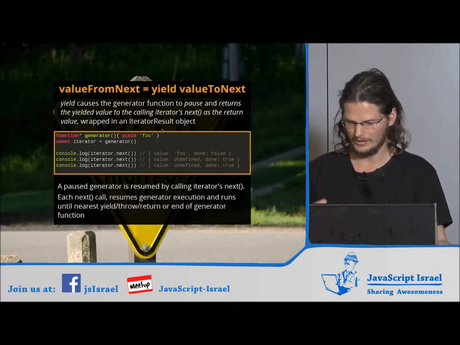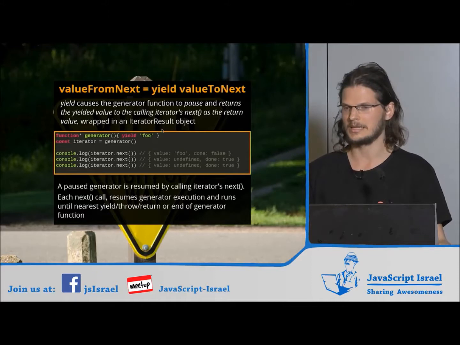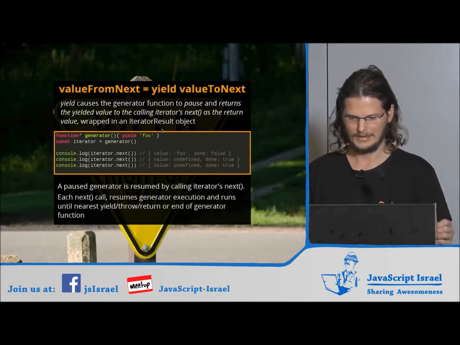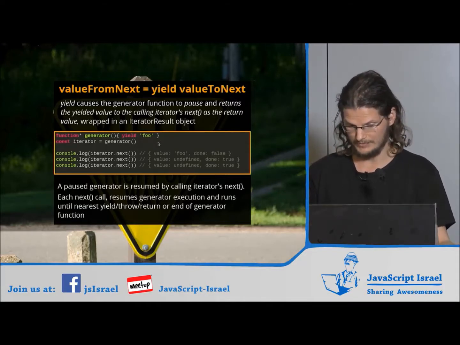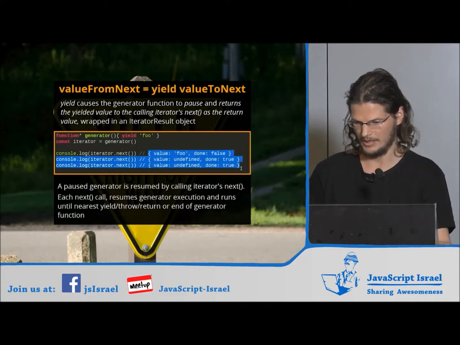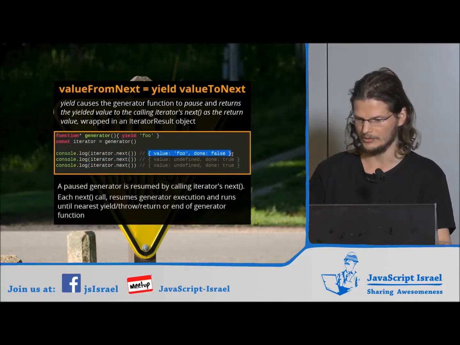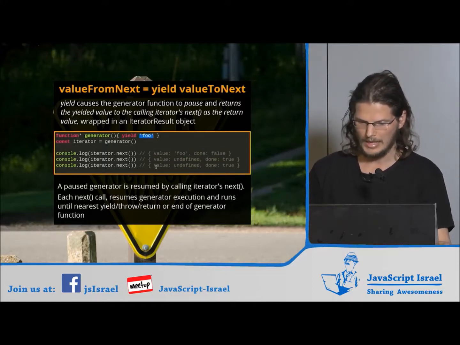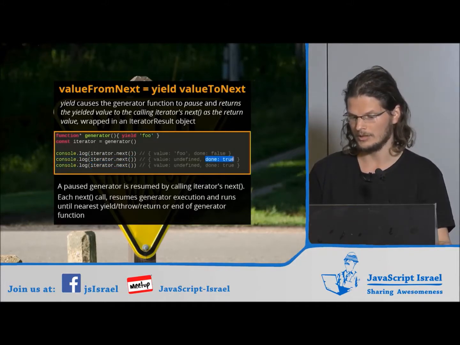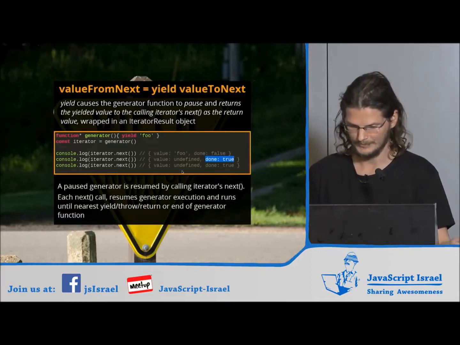You just have to play with generators enough to get the sense of it, to get all the mechanics for it to align. There's no way around it. So we have a very simple function here, which yields foo, and we call it to get an iterator, and then we get all of these back. So we see that it has a single value to produce. The value is the yielded value foo, okay? And then we can call next as many times as we want. Iteration is exhausted. We always get done true.